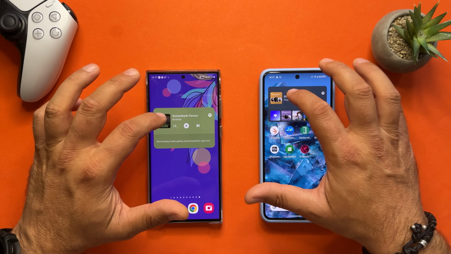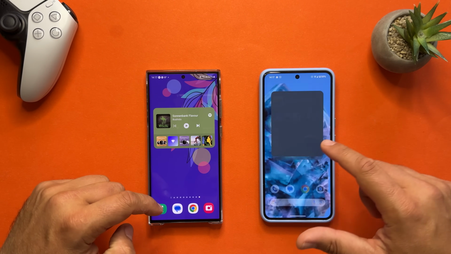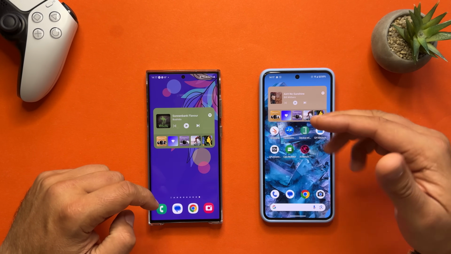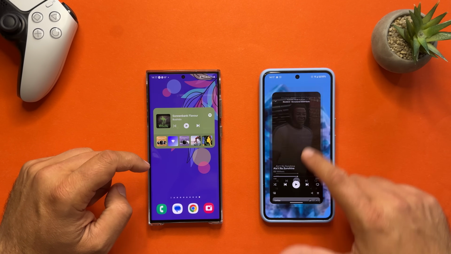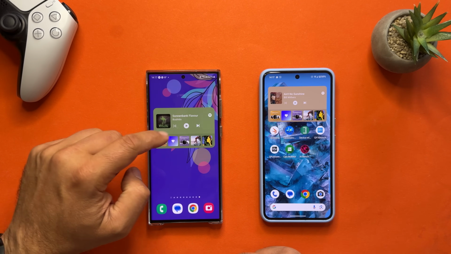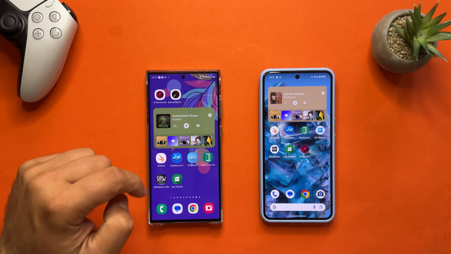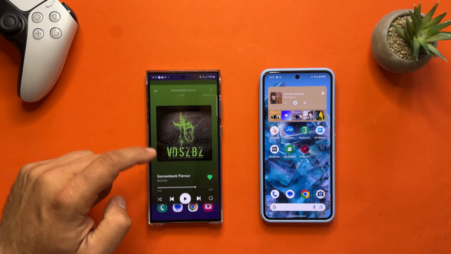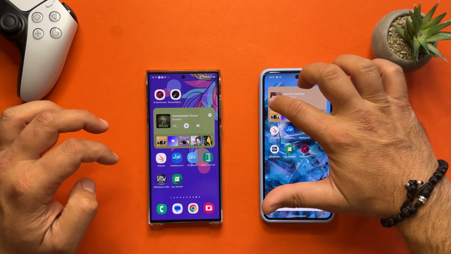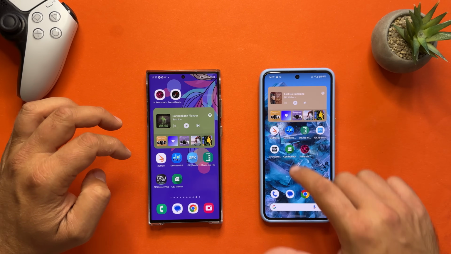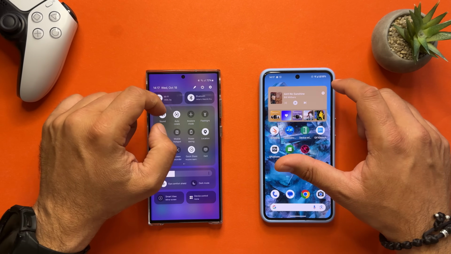So I have here the Spotify widget. Click it like this. A very beautiful animation on the Samsung. The Pixel one is kind of weird. It pushes the animation down, and then all the icons, yeah, see here, boom, all right. And I can also move this to a place where I have icons. So again, I just move it there, open it, you see what I mean? Open it and just take the full screen here. I open it and I have a feeling that it kind of pushes all the icons down, and again it feels a bit weird, but also I think quite nice and responsive.